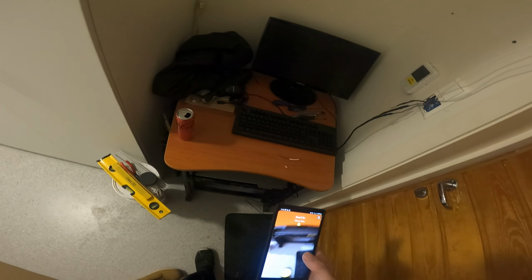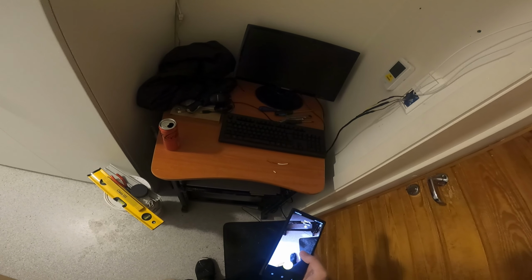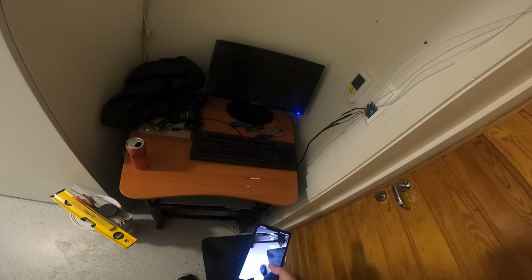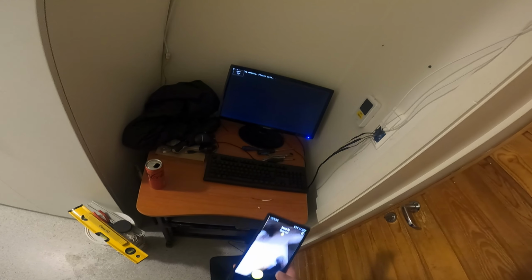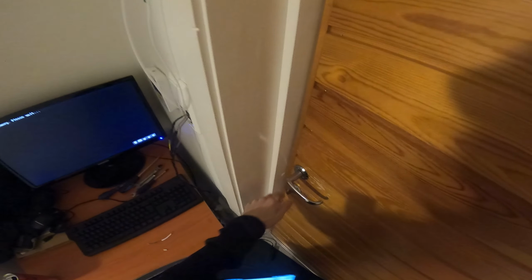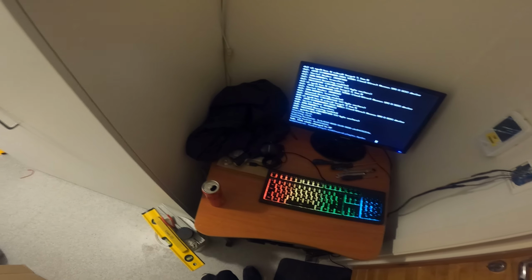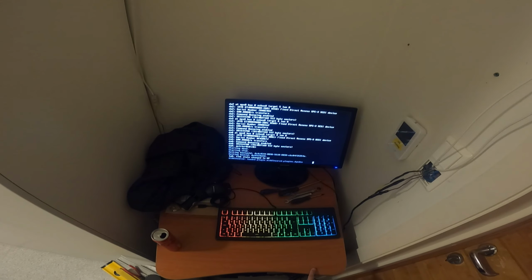Well, you're going to be not loud boy for a minute at least. Configuring memory. So now VMs should work. Now we should have VMs.